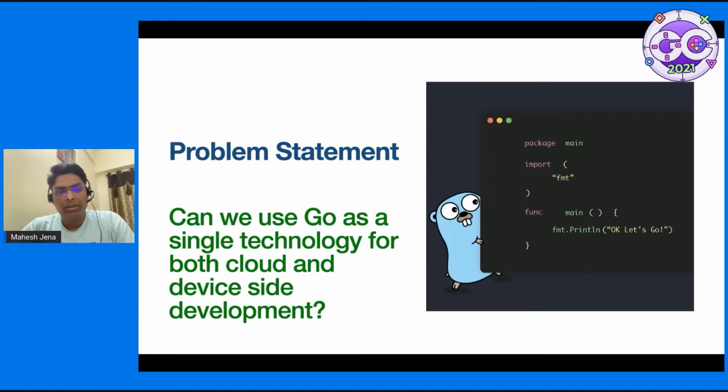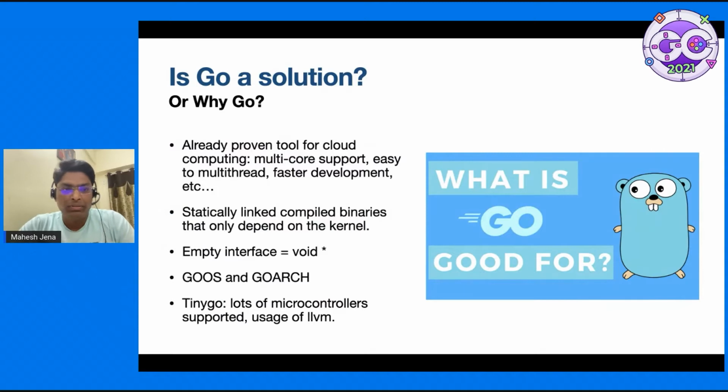This question came up when I was in a startup a few years back, and we were trying to find a very lean tech stack for both our devices and cloud side. We were pondering different languages, and we chose Go. Let's talk about it. I'm sure there are many other teams and companies having the same dilemma, whether they can have a single tech stack for both devices and the cloud side. Now, first of all, is Go a solution? If it is, then why?